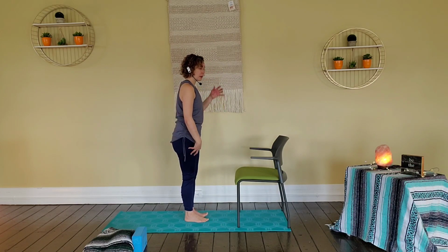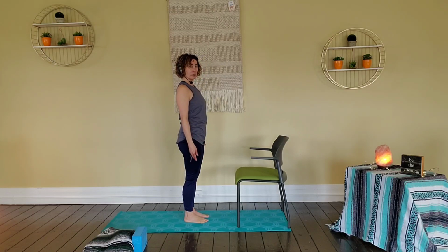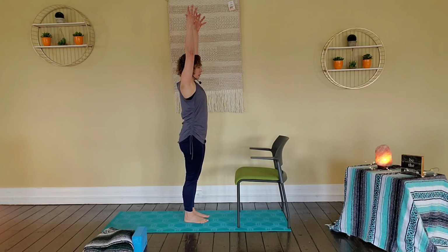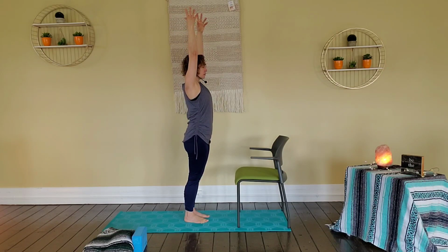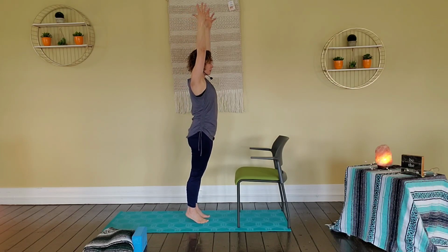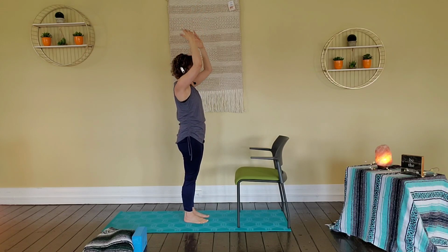Standing, feet are hip width distance. Shoulders are back and down. I have a little soft bend in my knee. Sweep the arms up. Nice and tall. And if you can, let's try to go up on those tippy toes. Right, getting into the feet, calves, and then down. And then just bring the arms down.